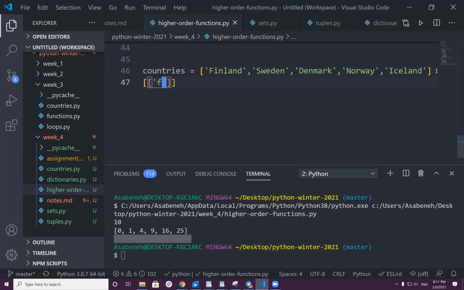So the output I want you to produce is, this is how you do it. Finland, and then what is this? How many? 6? Oh, 7. 7, and it goes for Sweden too.